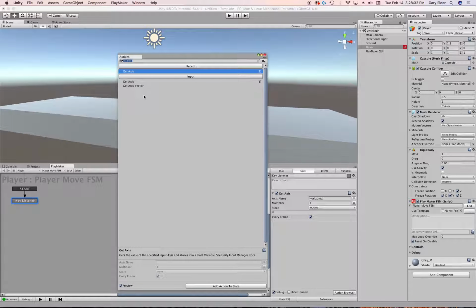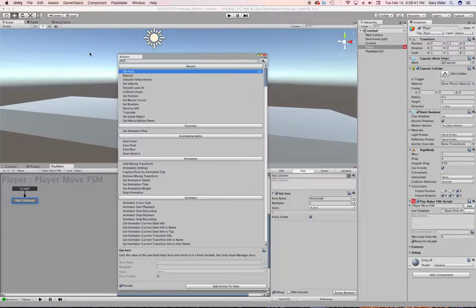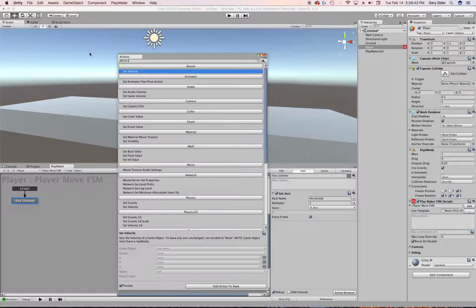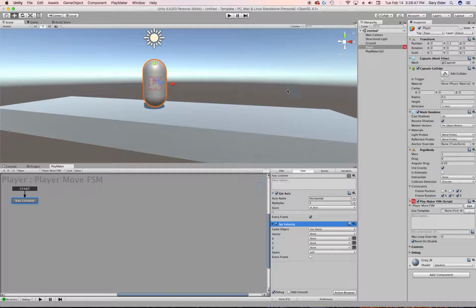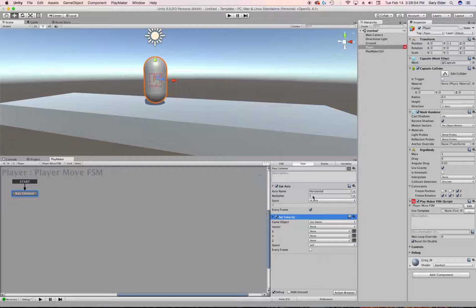So instead of saying move to or translate or something, we want to stay within physics. We don't want to continually add force because that would just make the character go faster and faster and faster. What we basically want to do is set its velocity. Now velocity, as opposed to setting its position, is just saying you're currently moving this fast. And so if I set it to a value of 1 every second, in this case, it would say, hey, you're moving by a value of 1 every second. And if you let off, then it's going to slowly just decelerate by whatever our gravity 0 to 1 value is.